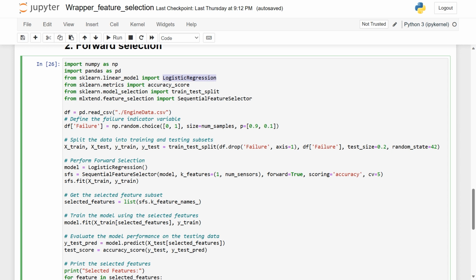Then from sklearn.metrics, accuracy_score. Then from model_selection, train_test_split. And the most important one is the mlxtend library, feature_selection package, and SequentialFeatureSelector. Sequential feature selector is the very important one in this.